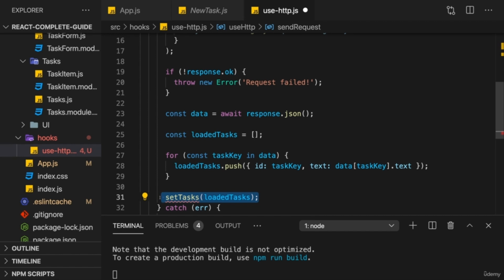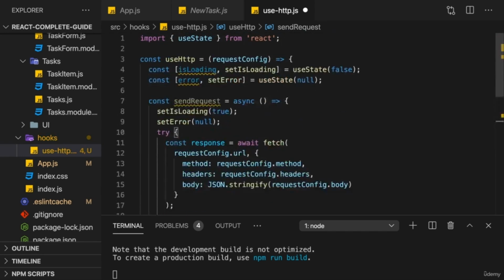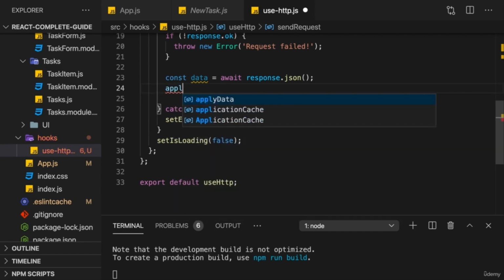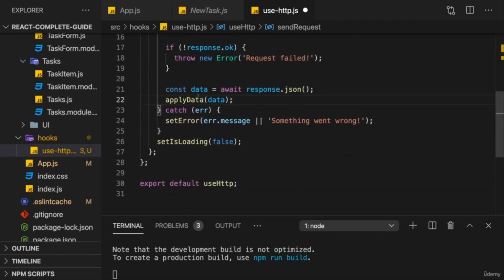and not something that should be part of this hook. Instead, I would imagine that we get the data here, and then maybe we execute a function which we get from the component that uses the hook, and pass that data to that function, so that the concrete transformation steps can be defined in the component where this hook is being used. So therefore here, instead of executing this code, I do expect to get another parameter here, and that's the, let's say, applyData function. The name is up to you. And then here, once we got the data, we simply call applyData and pass the data to it.